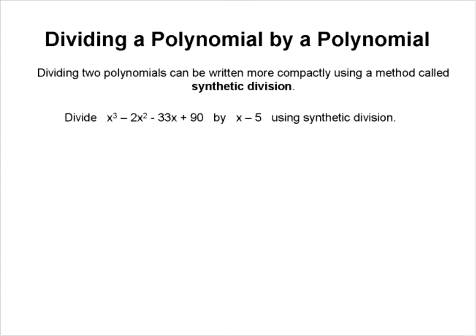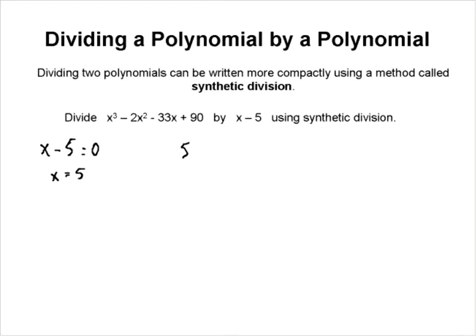Now, what we're going to always do, think back to when we had the roots. If we had x minus 5 as a root, that means that's going to equal 0. We did that in quadratics. So what value for x makes that a true statement? x is going to equal 5. We're going to have to use this in our synthetic division. So we take whatever x value makes this 0, and that's what we're going to use in our synthetic division, and we're just going to write 5.